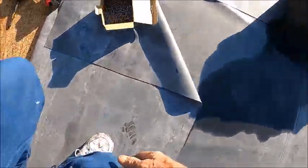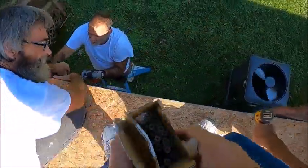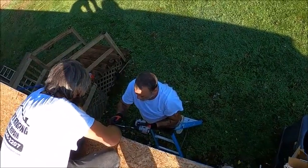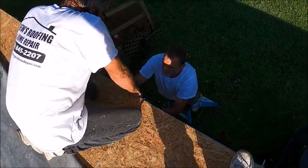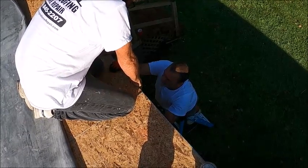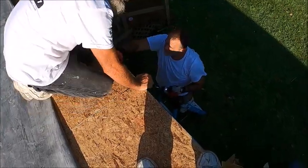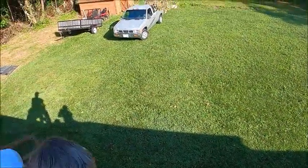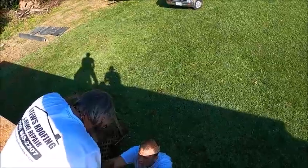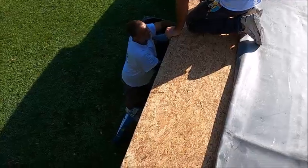Need another screw? Did it go up? No. Not screw all the way. Give me a small screw, dude. 1.58. Remember that metal will come up, cover most of that. Yeah. We're a half inch below.